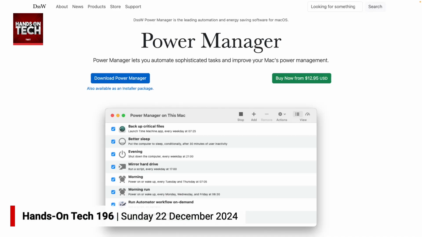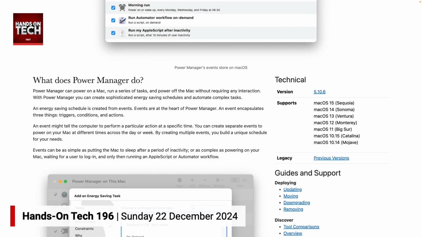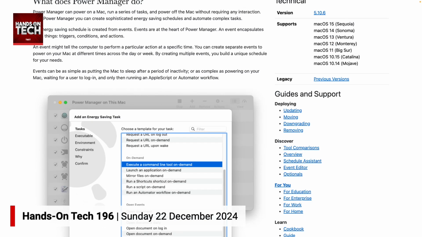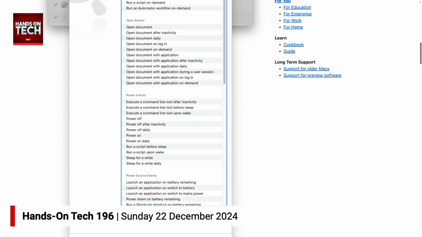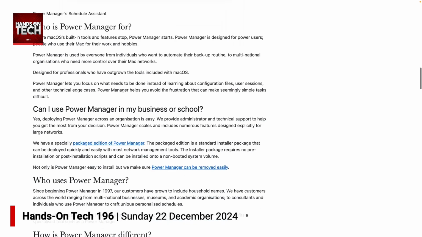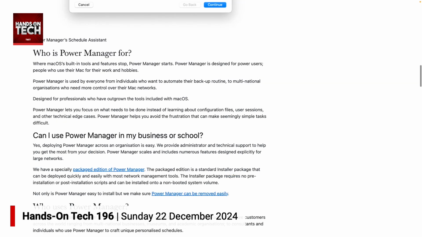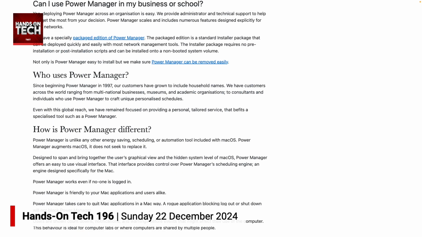And what Power Manager does is exactly what you want it to do and so much more. It can schedule all sorts of tasks. It can shut down, it can reboot, it can run certain utilities, it can run scripts based on time. It's basically an all-powerful scheduling app that can do exactly what you're asking it to do. You can say, on Mondays and Wednesdays and Fridays, shut down the computer at this time. On Tuesdays and Thursdays, shut it down at this time, whatever it happens to be that you have set.